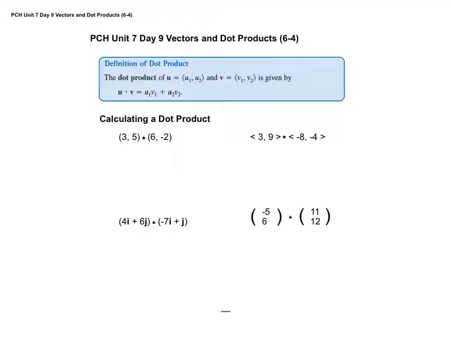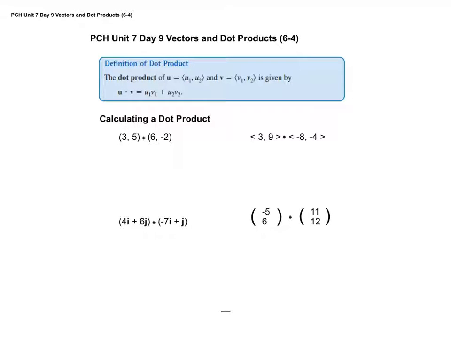So we're multiplying two vectors together, and as you can see here, if u is the vector u1, u2, and v is the vector v1, v2, then u dot v, that's how we would read that, is u1 v1 plus u2 v2. Now, u1, u2, v1, and v2 are all just numbers, right? So when I do the dot product, what is my answer going to be? A scalar or a vector? Scalar. It's going to be a scalar. I'm just multiplying numbers together and adding them up. So I'm going to get a number, a scalar, at the end.